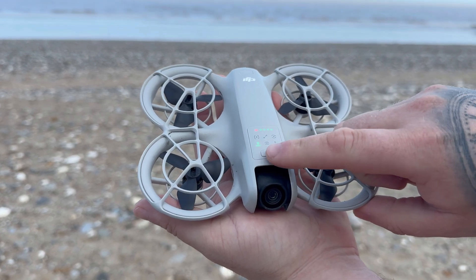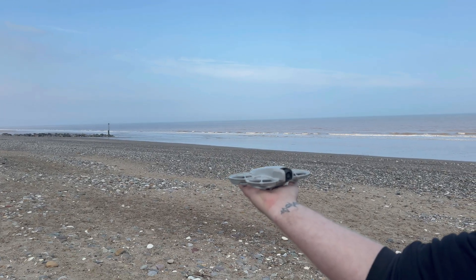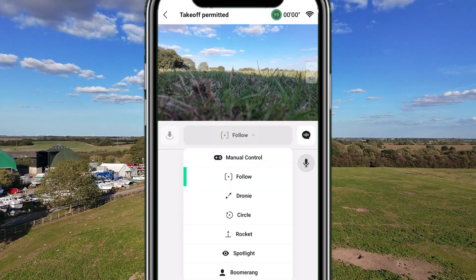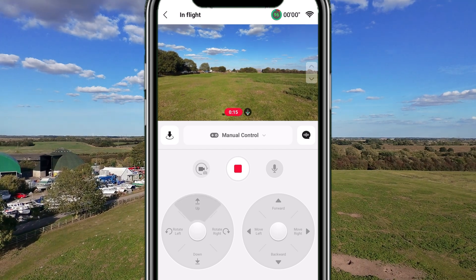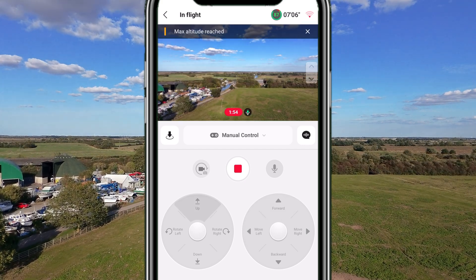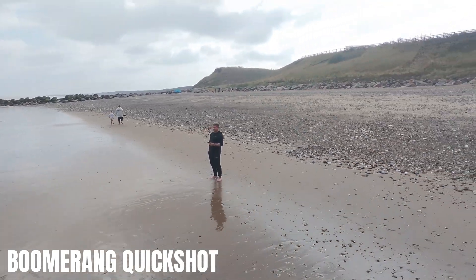There are four main ways to operate this piece of kit. Firstly, we can use the mode button on the top to toggle through the smart flight modes, then use palm takeoff and landing. Second is to use the DJI NEO with the DJI Fly app, where we can choose the smart flight modes and customize them to get that perfect shot. We can even use the DJI NEO in manual mode using the virtual sticks on screen to control it up to a maximum distance of 50 meters and altitude of 30 meters. I've already made a dedicated video on the DJI NEO demonstrating all of these smart flight modes, so be sure to check that video out after watching this one.